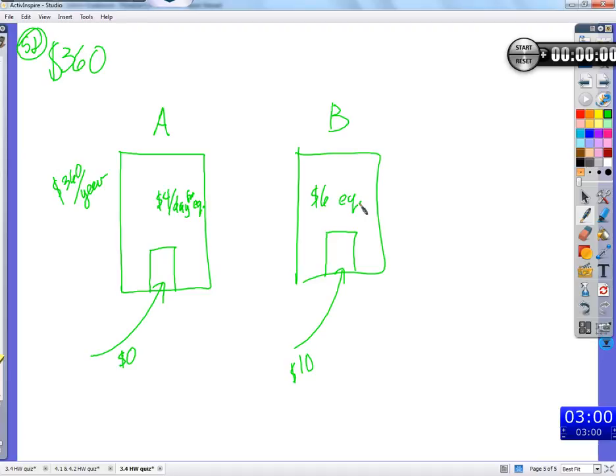So just assuming these same two people are coming to the gym every day. This person, having already paid $360, is not paying anything up front as they walk in the door, but when they use equipment, they're spending $4 a day. This person is paying $10 every time they come in, and in addition to that, they're spending $6 more to use the equipment. Okay. So if you were going to come in just one day out of the year, you'd want to do this. Right? Just pay $16 and be done. If you want to go in for a year, probably you want to do this. Yes. Well, we're not sure. We haven't really figured that out yet.